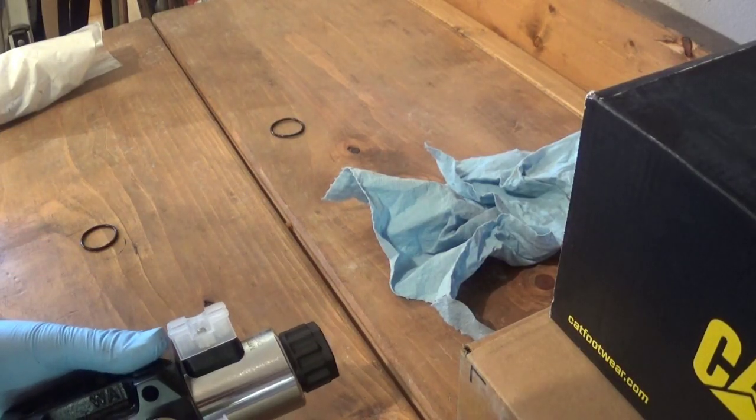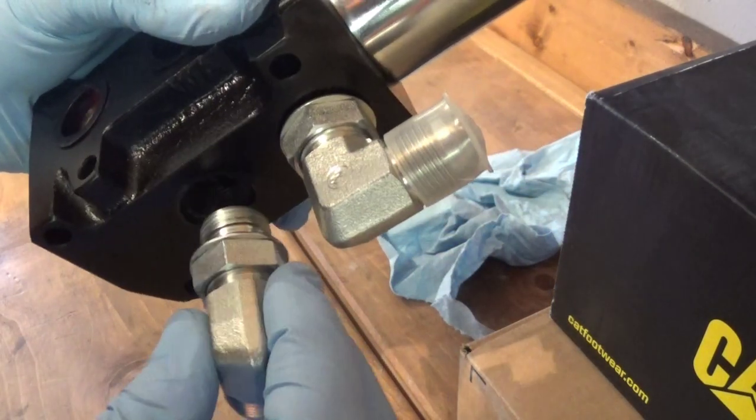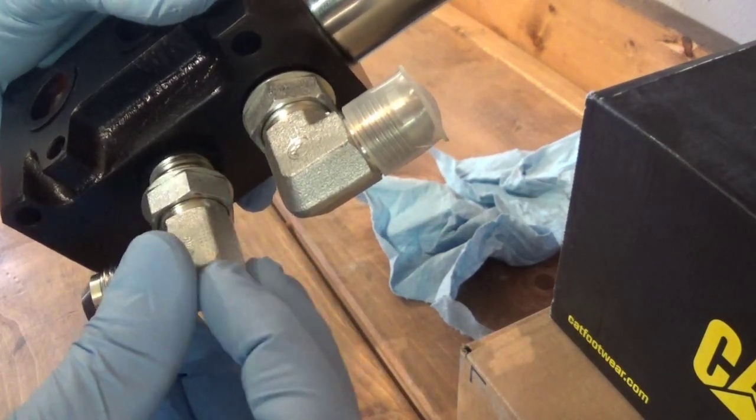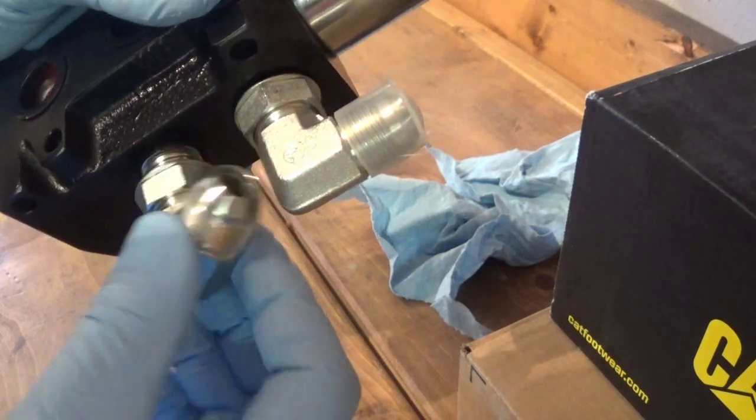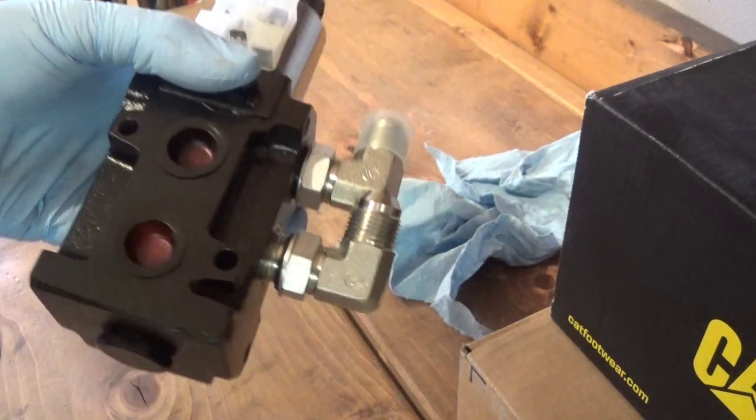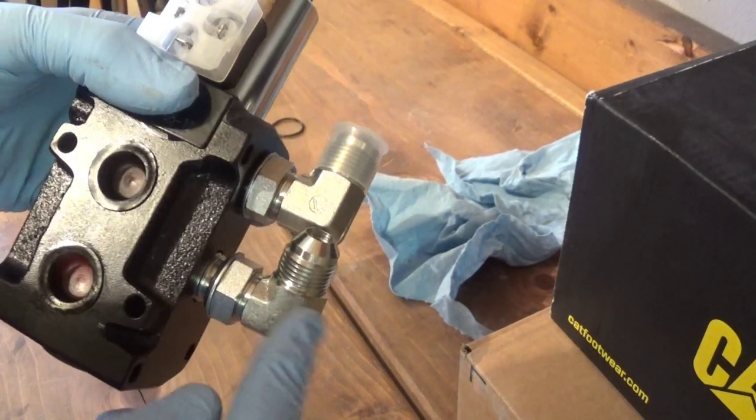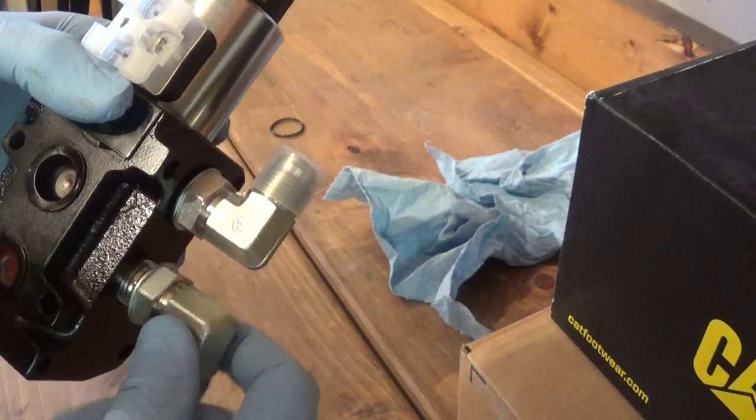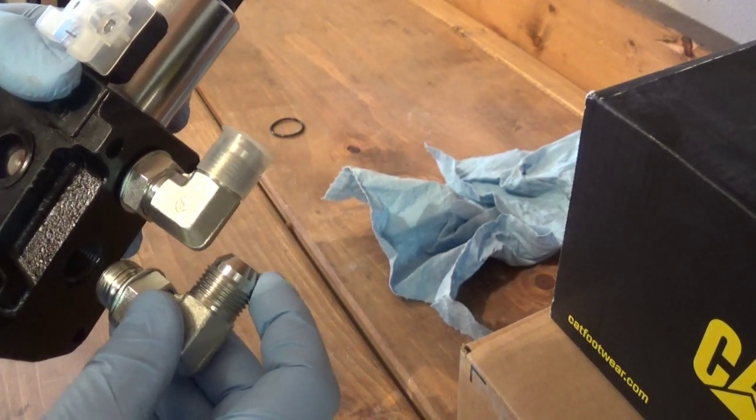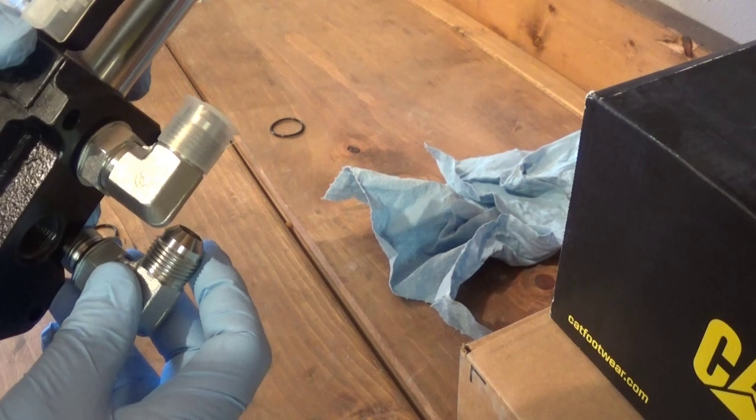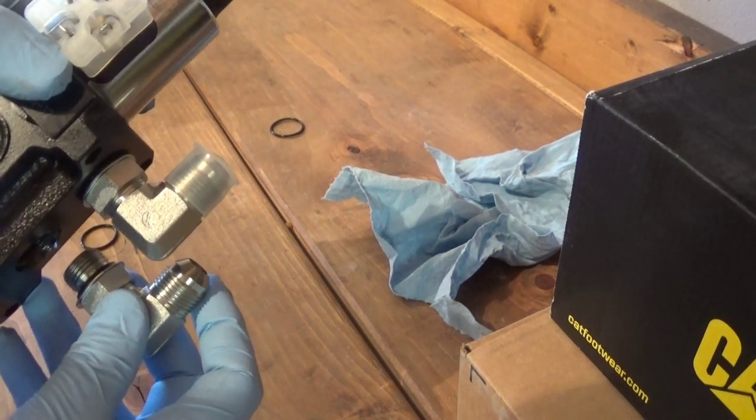Alright, we've hit a tactical difficulty. So I got the first elbow threaded in, go to thread in the second elbow and it hits. All six of them have this same problem. So I'm going to have to see if I can get some extended head elbows that will be tall enough that when they're threaded in all the way, they'll still be up at that height and clear the front one.